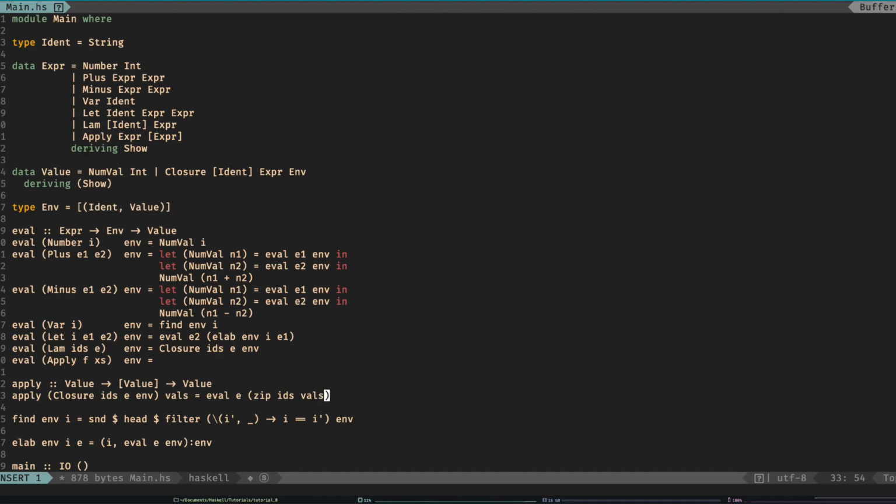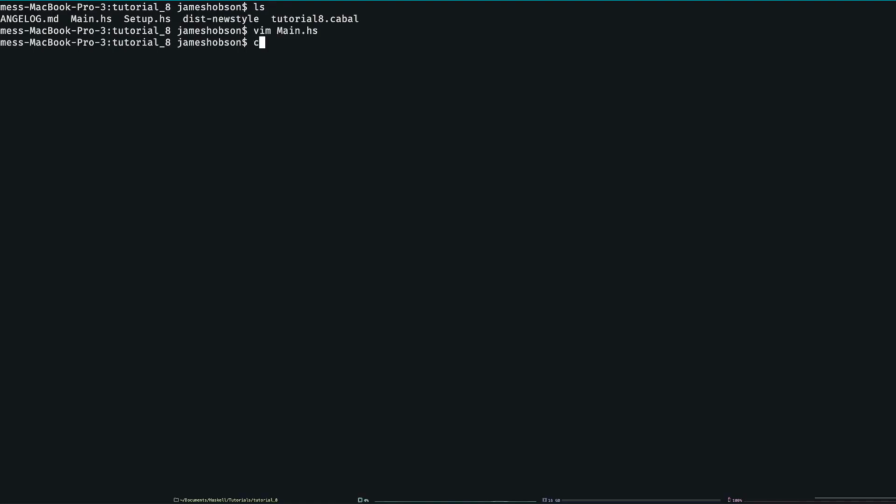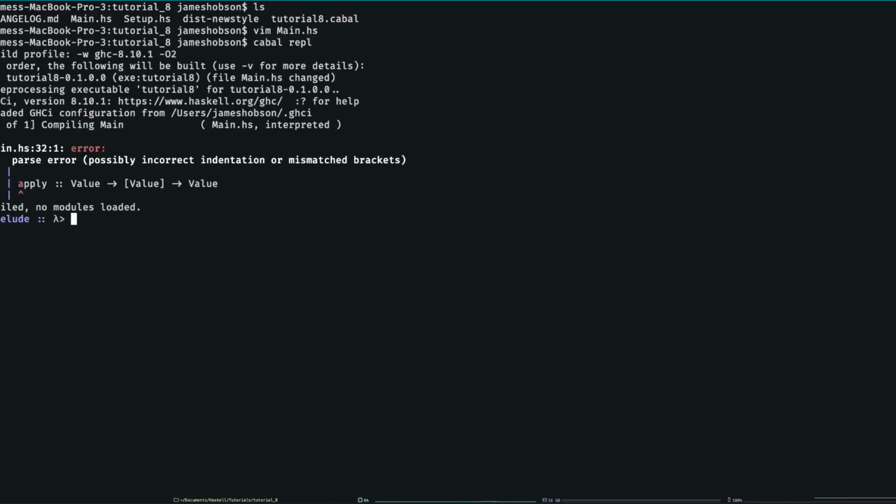And then, of course, I'm going to need to add the environment to the end. So that should work. I don't know. I haven't planned this lesson at all. Cabal REPL. Oh, parse error. That's an interesting one.